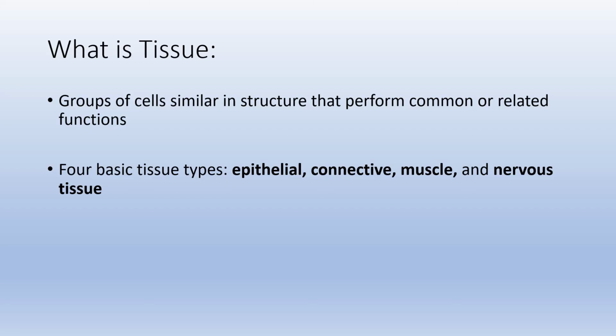If you remember from Chapter 1, a tissue was a part of the structural organization of the human body. And in the simplest of terms, a tissue consists of a group of cells that are similar in their structure and/or function. Throughout the human body, we find 4 primary tissue types: epithelial tissue, connective tissue, muscle tissue, and nervous tissue.